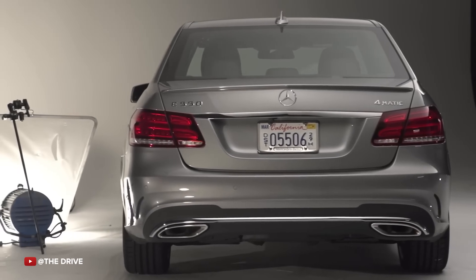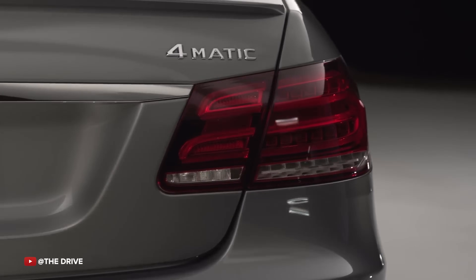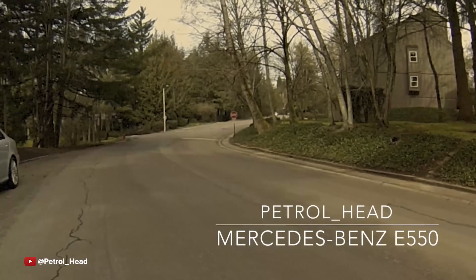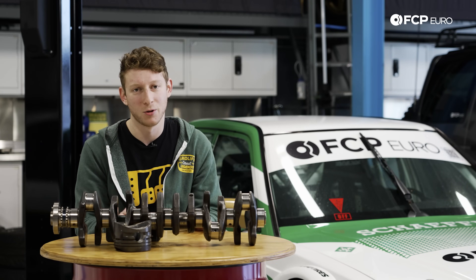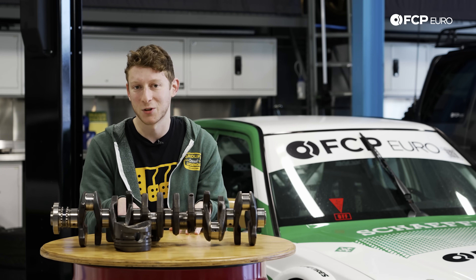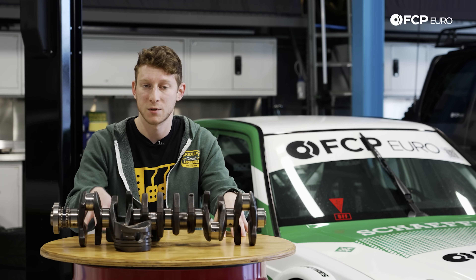My personal pick would probably be a W212 E550 or in coupe format the C207, which is just an E-Class coupe. I like the way the cars look and you get the seven-speed auto behind them, which is a little bit quicker to shift than the five-speed. Alternatively, if you grab a W211 E550 with the 4Matic package, you're going to get an all wheel drive version of the five-speed hooked up to that same engine — still pretty bulletproof. The only ones I'd recommend you be cautious with are cars sporting the seven-speed automatic in an all wheel drive or 4Matic blueprint, as they had some issues around the transfer case and some bearings that are a little failure prone. But a rear wheel drive seven-speed or all wheel drive five-speed M273 car — you should be pretty much good to go.